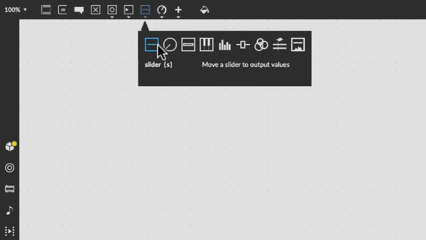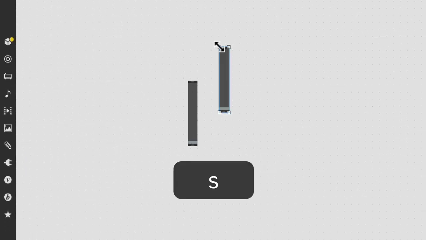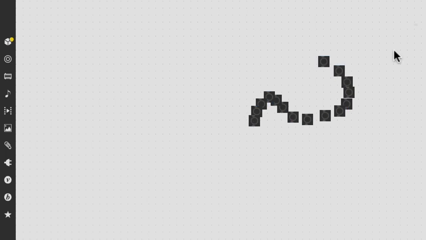So there's quite a menu of sliders, and you can invoke these by dragging them. And as you can see, you can invoke it with an S. So if I hit S on my keyboard, I can create a new slider. You'll note that it will create a new object where my mouse actually is. So if I start banging, I can create a whole series of bangs just by moving my mouse and pressing the B key over and over again.